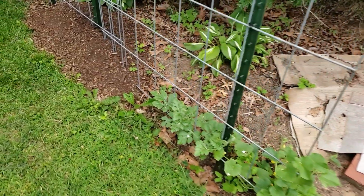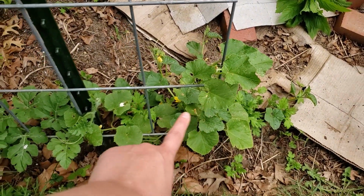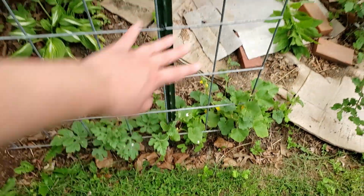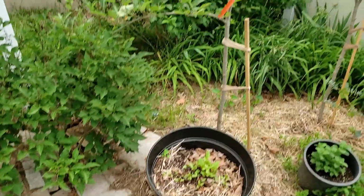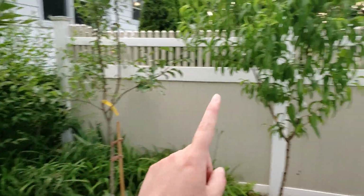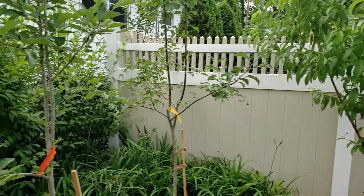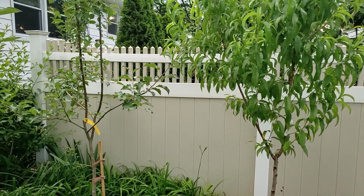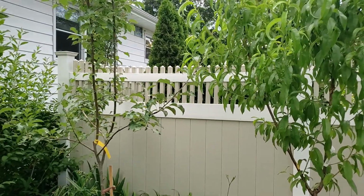Oh, quickly, on this panel we have an Athena cantaloupe, and then we have Jade Star watermelon here. My hope is that it'll climb up this side of the trellis. Next to our two lilacs, we have a Gala apple, Honeycrisp, and Belle of Georgia peach. I'm not seeing any fruit on them this year. This is their second year in this space, and we didn't harvest anything last year. It doesn't look like we will this year either, but it takes a few years for them to root in and get comfortable in the space.